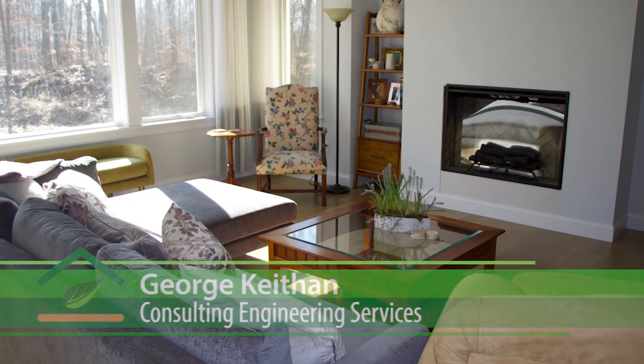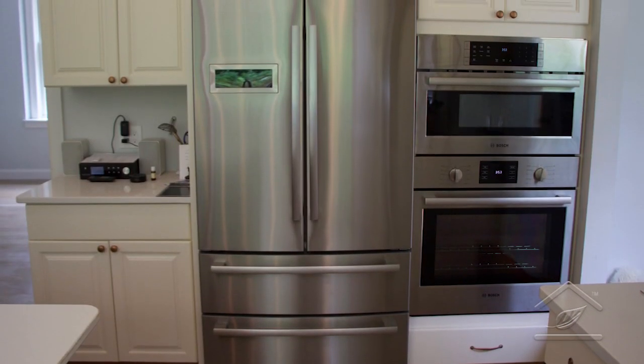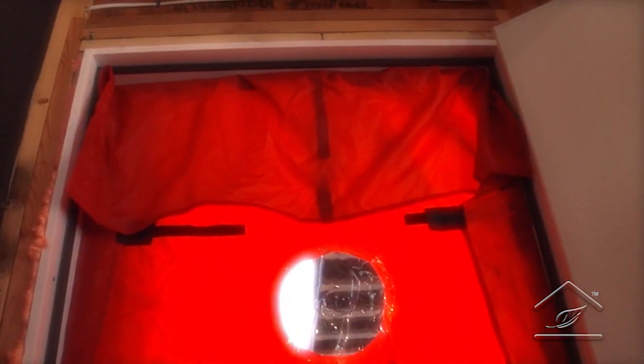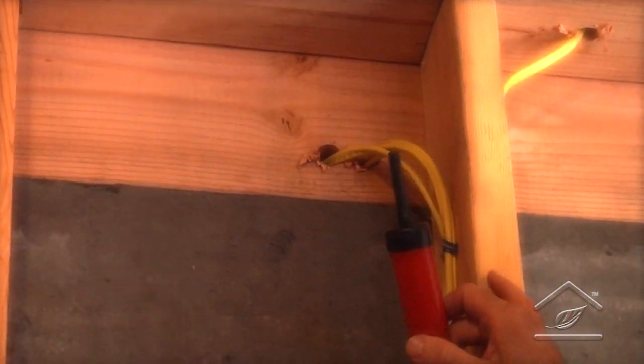Hey George, how you doing? Good to see you. Place looks wonderful — we're coming down near the end, home stretch. Really looking forward to today to see how well we make out with the numbers, the infiltration, all that work that we did before. It's kind of the ultimate grade when you're all said and done, looking at a blower door test and trying to figure out what your leakage looks like. With all the sealing after our preliminary one, we're expecting some pretty great numbers today. It's going to be exciting to get that final number.